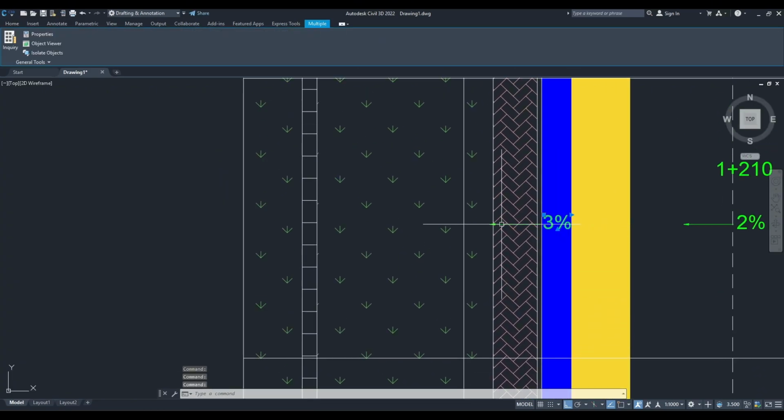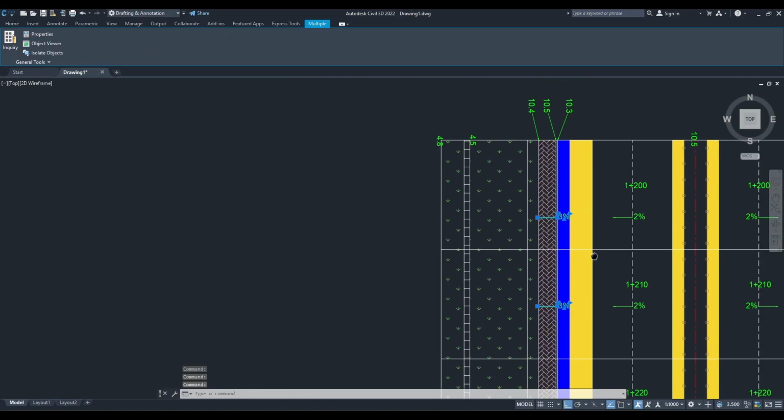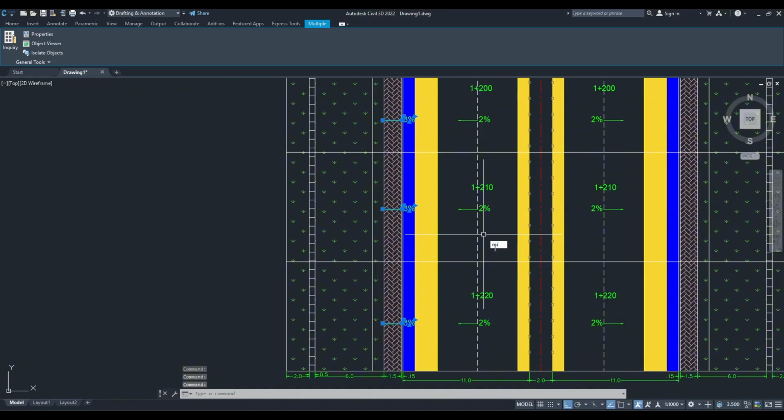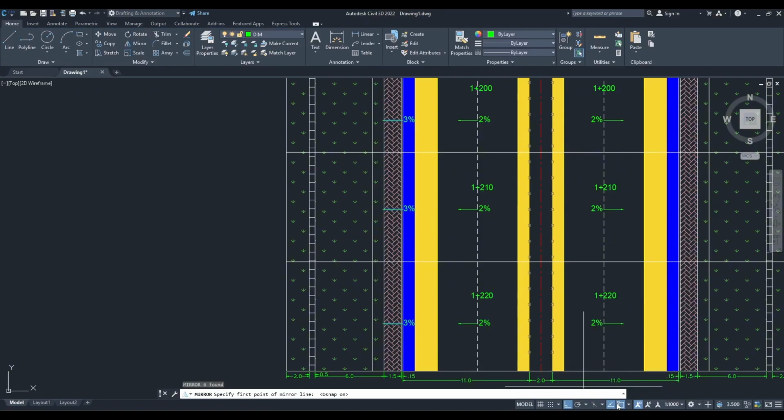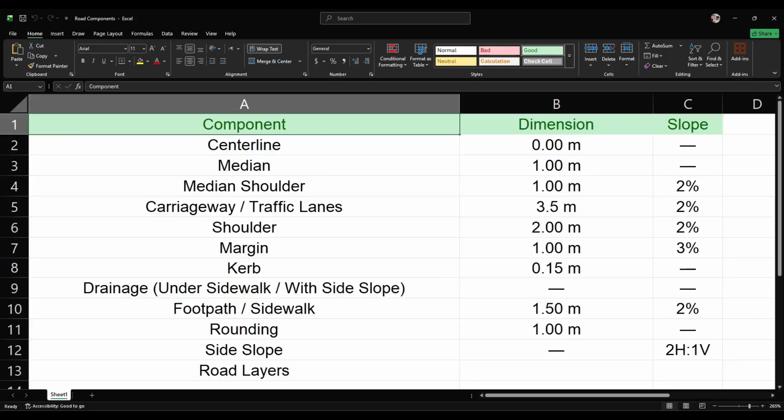Select this and mirror this too, and no.